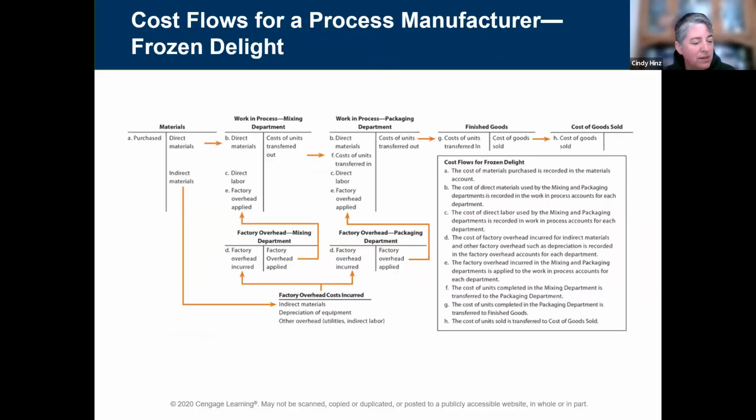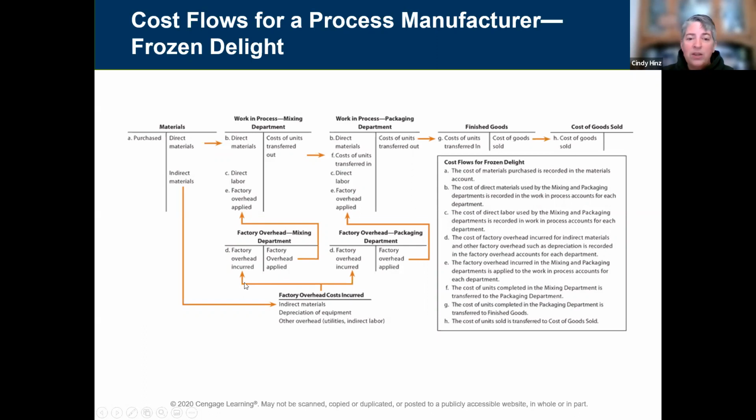We're going to be doing this on our own when we get to the exercises, but this you'll also find in your book. It's also in the student version of the PowerPoint. You can think about the cost flow. I really just showed you that with the inventory accounts that I had briefly drawn on the previous slide. But the flow is really still going to be the same: materials through work in process into finished goods, and then onto the income statement as cost of goods sold.